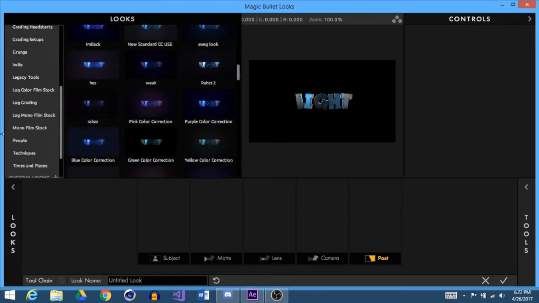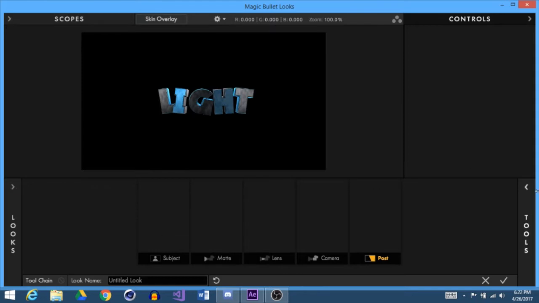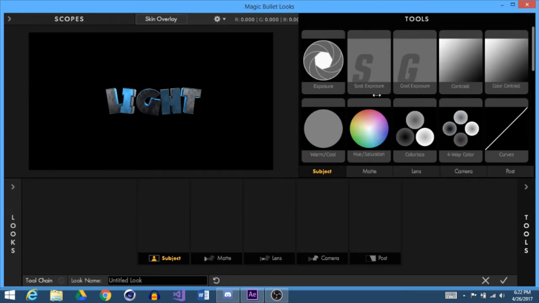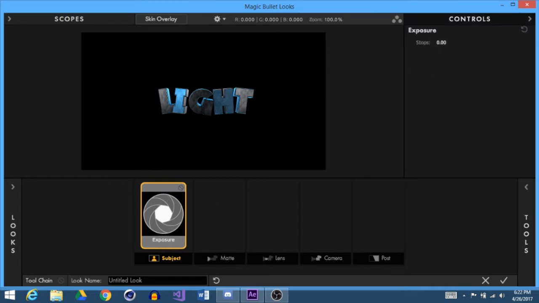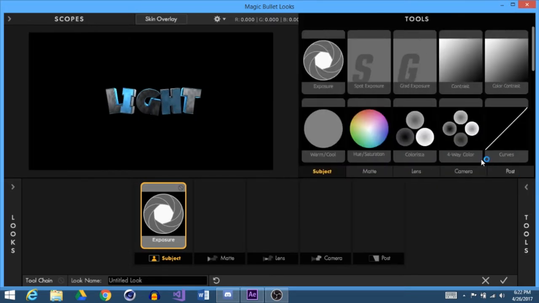So I have a bunch of presets, but I am not using those. I'm gonna create one, and you're going to copy. Okay, I'm joking. But this is what I do to make my CCs. You don't have to do exactly what I do. You can always experiment with things. So the first thing I always do is I put exposure. Exposure is my thing. About 0.5 is good.